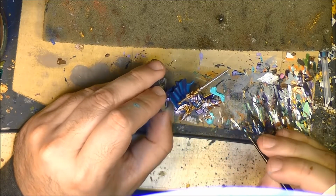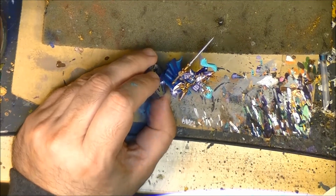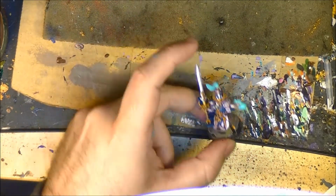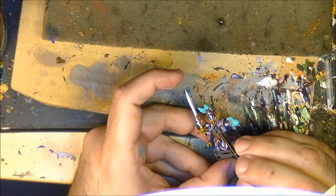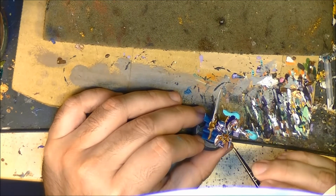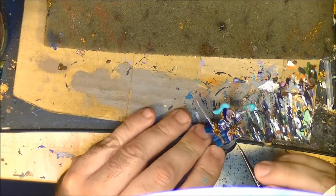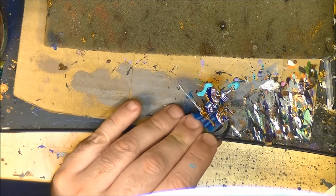Okay, I do that, and I'm back once this is done. So now the projectile is painted, and I'm going to paint all the gems as well with Bahar Blue. There's quite a big number of gems, sorry, so I'm going to do them all. I do all the gems and I'm back.